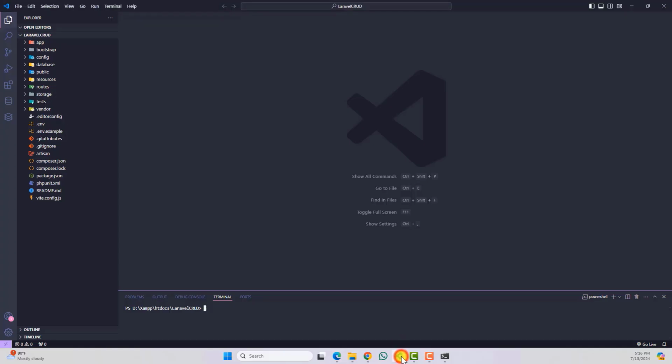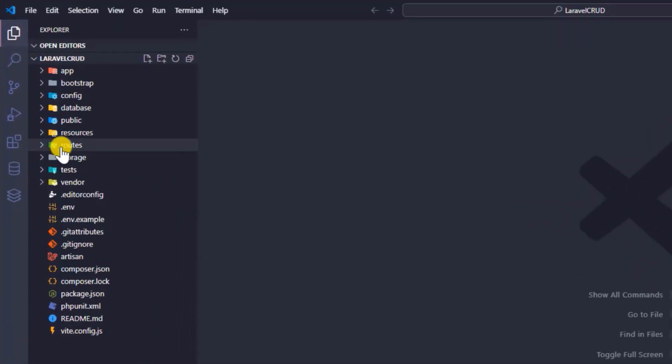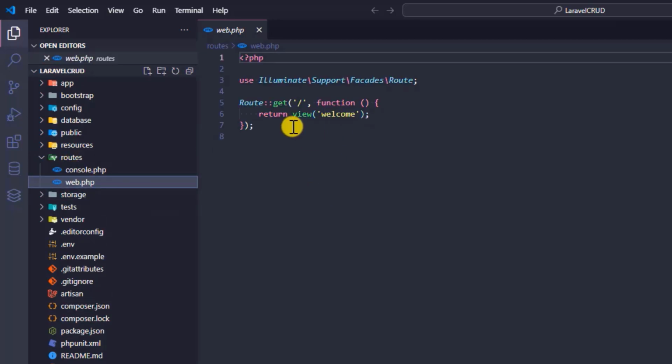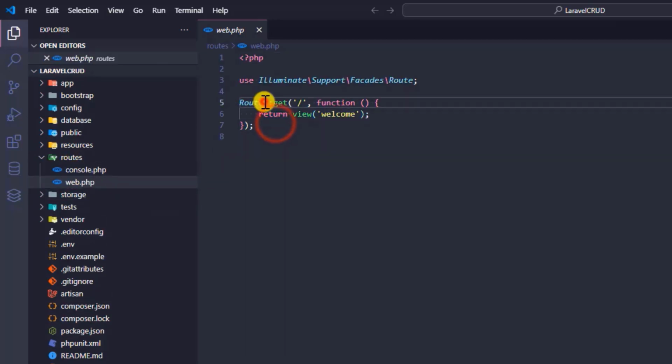So let's go back to our code editor and open the routes folder. Click on routes and go to web.php, and as you can see, this is our default route, and this route has a get method, and see it has a slash, and this is the homepage URL.